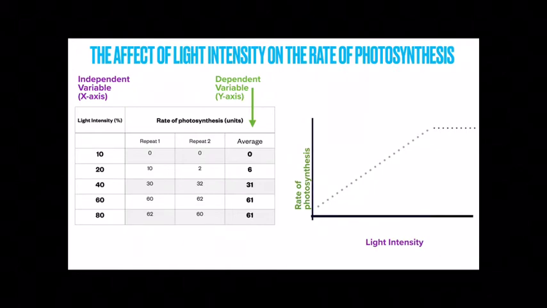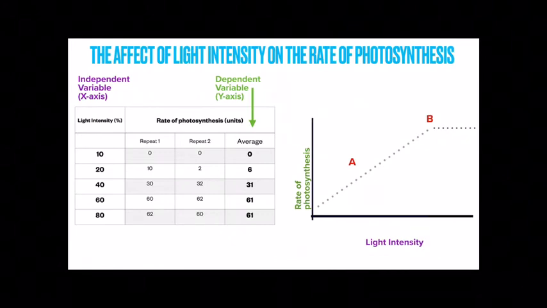Look at the plotted line. As the light intensity is increasing, the rate of photosynthesis is increasing until a point, after which, if you increase the light intensity, the rate of photosynthesis stays the same. So what's happening here? At point A, the results line, the dotted line, is increasing. So remember the rule of thumb: if the line is going up, your answer's at the bottom. So if it goes up, you look down. So at A, the limiting factor is light intensity.